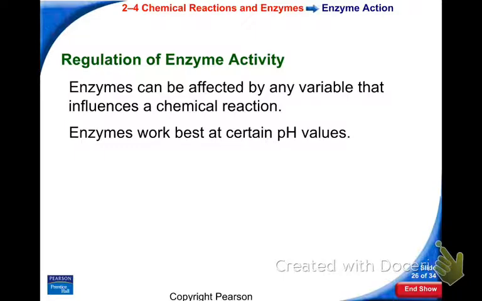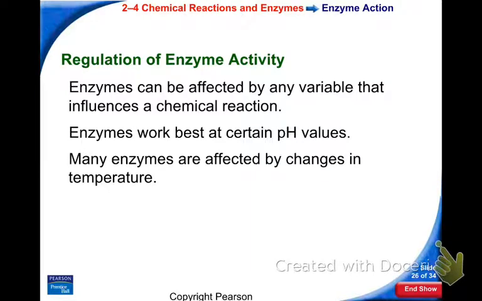So there are enzymes in our stomach, for example, that work best at a pH of about 1. But those enzymes are not going to work in your intestines, because in your intestines the pH goes back up above 7. So they're going to stop working. The same thing is with your mouth. Inside of your mouth you have about a pH of 7. It's neutral. If we take the enzyme amylase, which is in your mouth, and once you swallow and it goes into your stomach, it stops working. So that protein is inactive.